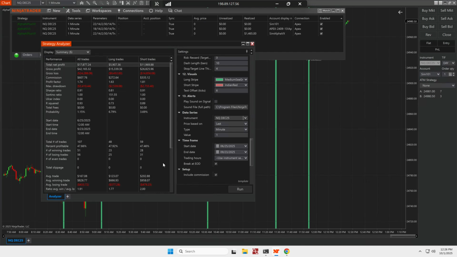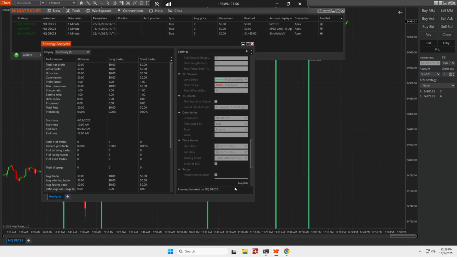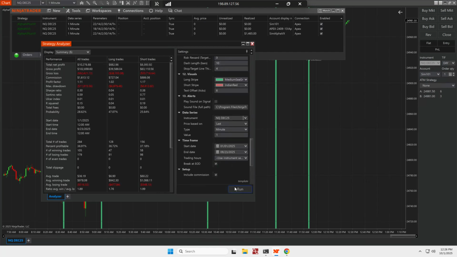But look when we do it from January. Because again, we need to be careful. Yes, it makes $17,000 from the last 3 months, but what did it actually do from the first year? If you do that, you will see the results are different. So it makes $10,000 for the whole year with a drawdown of 11 grand, which is a big drawdown.